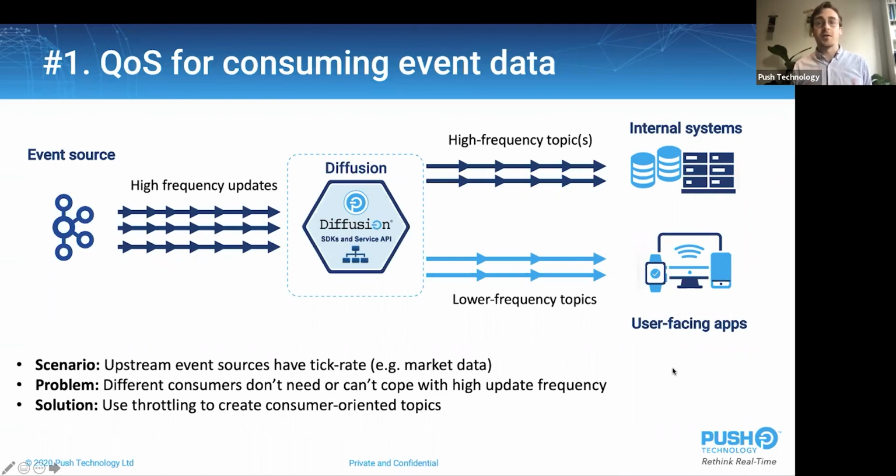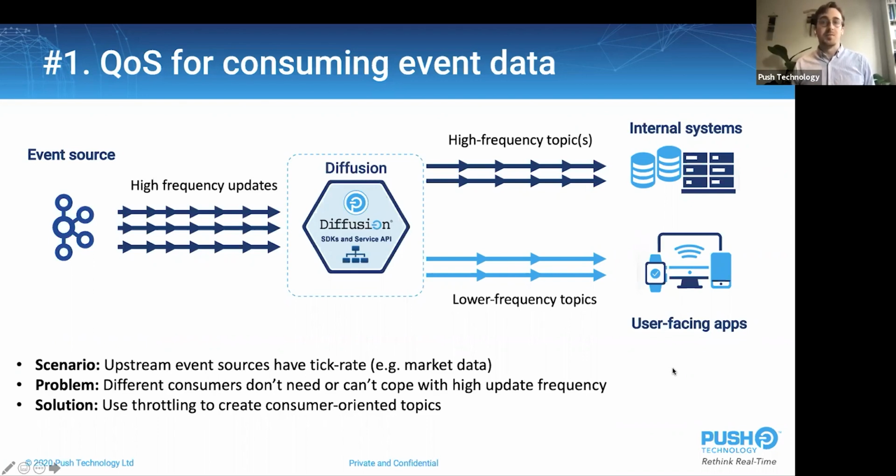If you consider something like Kafka, which is very often a fire hose of real-time events, that's exactly what you want inside the network. But if you want to have a mobile application that can display that same data, you don't want to have every single update being pushed all the way through to that mobile application. It will typically overwhelm either the bandwidth and the network capabilities of the application, or sometimes the UI just isn't capable of displaying that high of an update rate.